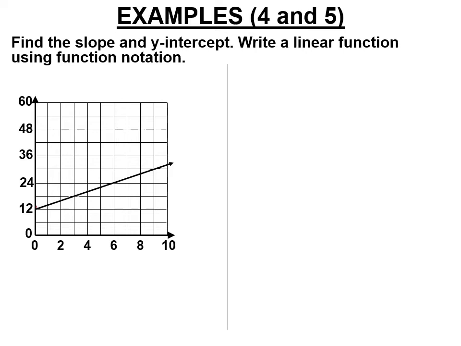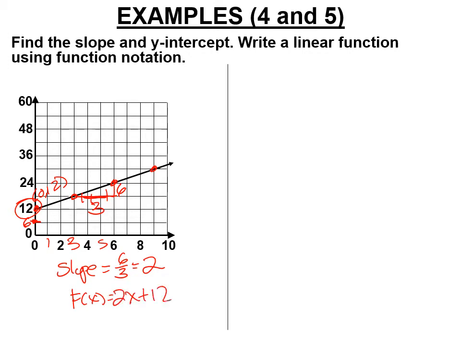All right, so find the y-intercept. More importantly, find the slope. There are the good intersections. Right, you go down and then cross. Now, this is 1, 2, 3 boxes, and a box along the bottom seems like 1. So the run is 3, but what is the rise? Well, look right there. One box is worth 6. So the slope here, rise over run, is 6 over 3. And so the slope is 2. The y-intercept is this 12, and so this is f of x equals 2x plus 12.